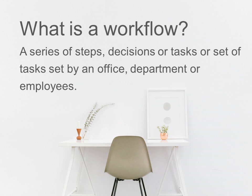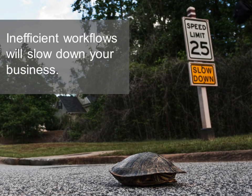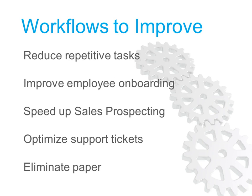A workflow can be as simple as the process that your support team takes to respond to customer emails, and as complicated as the series of steps it takes to get approval for a really big project at a company. So you see what they are, but really, why are they important? Ineffective or slow workflows put a lot of friction on a company's goals, and that's very challenging when you're trying to reach a larger goal at your company. With so many different teams and departments, there are a lot of ineffective workflows in any office. So for this webinar, we narrowed it down to 5 different workflows that you can improve that have a direct tie to revenue. You can take a look at a sneak peek up on the screen.